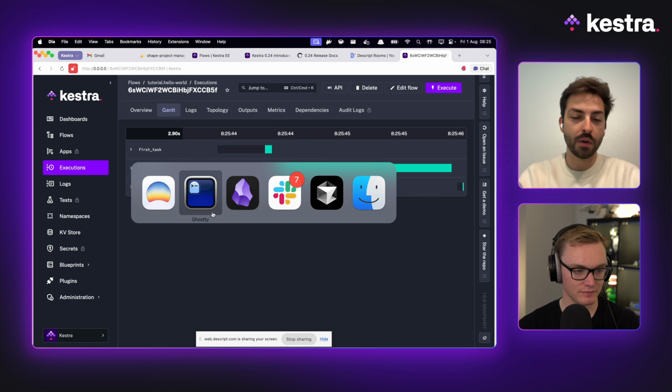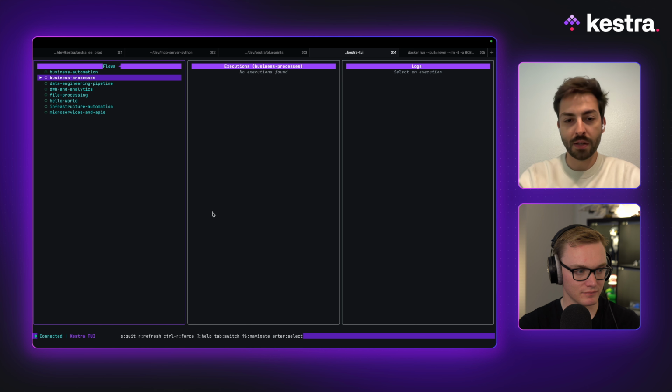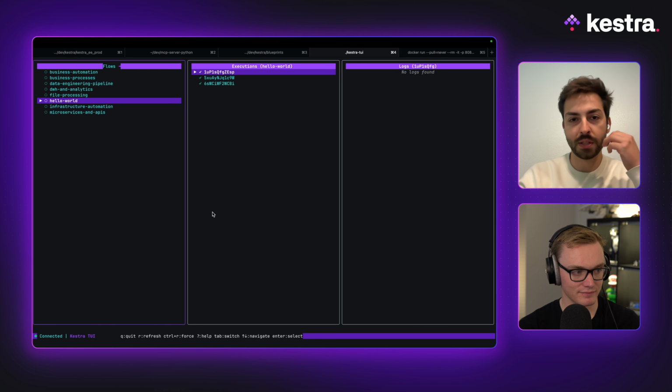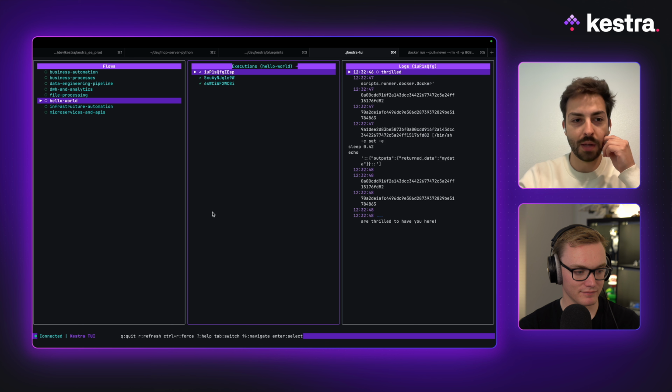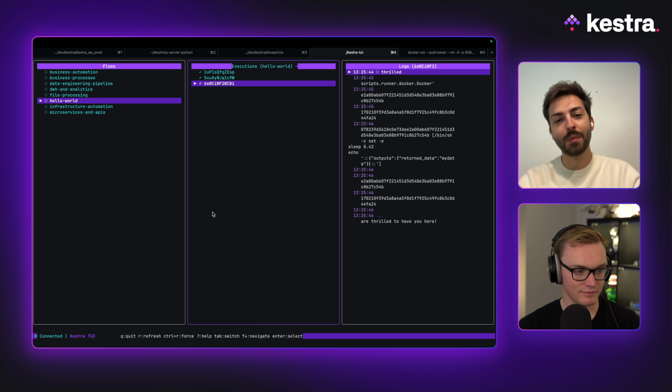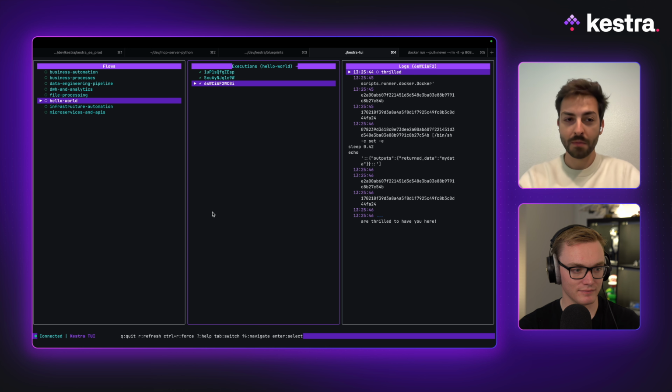And sometimes you want to run everything in the terminal. So what I built here is a terminal user interface to see all my executions, all my flows, and I can dive into them and see the logs every time. So that's a very basic demo of what you can do with the SDK: building new interfaces, building new things with your specific code base. Here in Go, but it could be Python and JavaScript too. Yeah, so that's very useful for a lot of stuff. Quite eager to see what users will do with the SDKs.